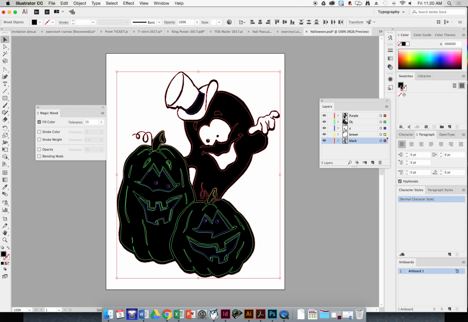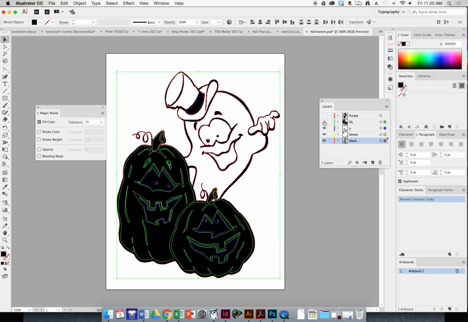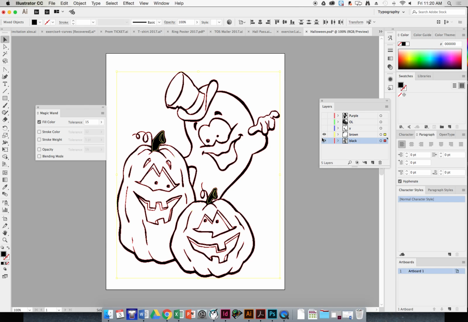Just watch. So we're looking at our screens here. If we start to turn layers off, turn layers on, things would start to work. But yesterday we talked about the importance of creating a bleed on some of the inner colors so that we've got this overlap of ink so that the shirt won't come through. We don't want to affect the black layer. We want that to stay. If we start adding strokes to the black layer, it changes the thickness of it. Things will start to look weird.